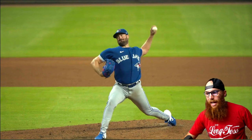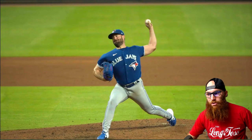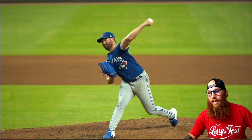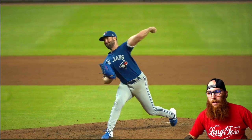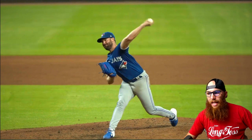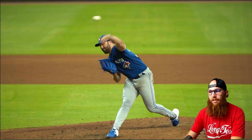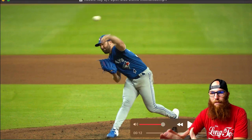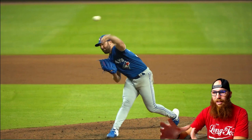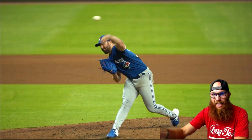And now as he anchors down, his hips complete rotation that pulls his trunk through. The trunk rotation then pulls his arm through, and you create this leverage of the arm, right? So you pull your arm through, the amount of layback is good, and then that pulls his trunk through. And now you can see here, this is like the money maker, all right? Like the move or the picture here at the end of his throw is more so just a byproduct of all the efficient movements leading up to that point.